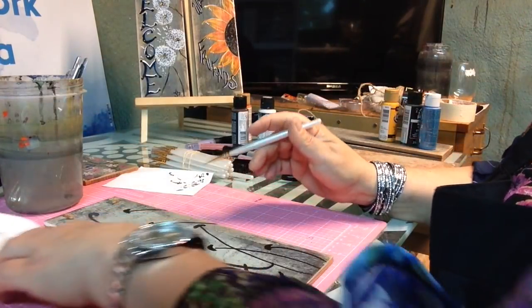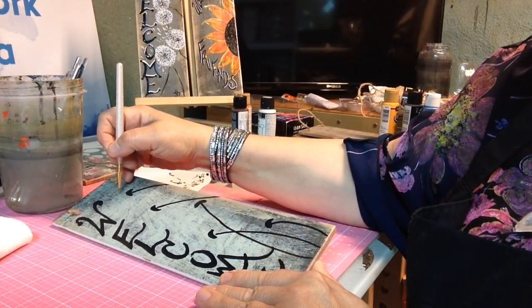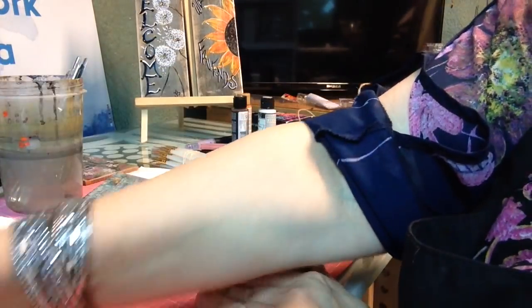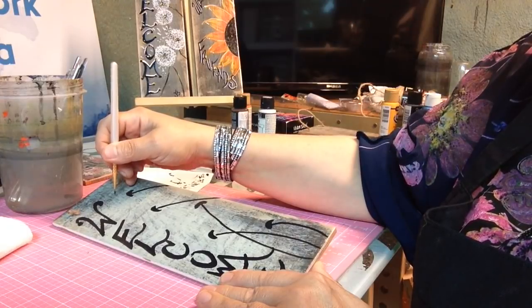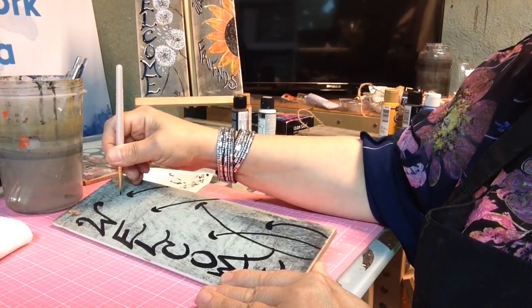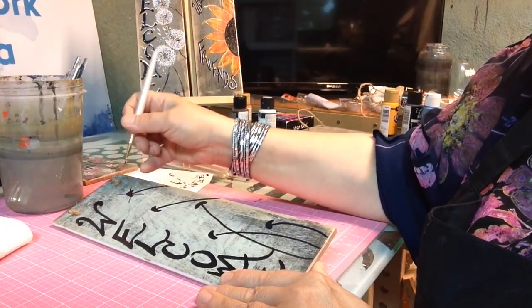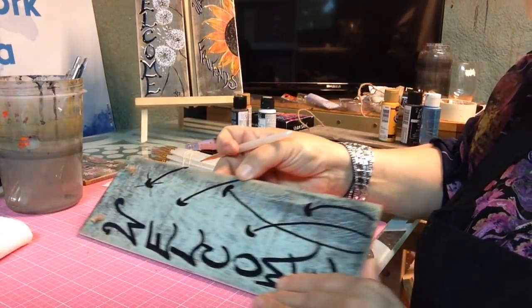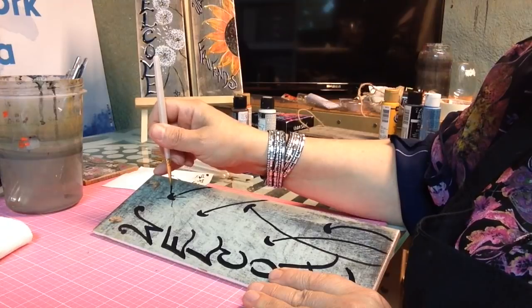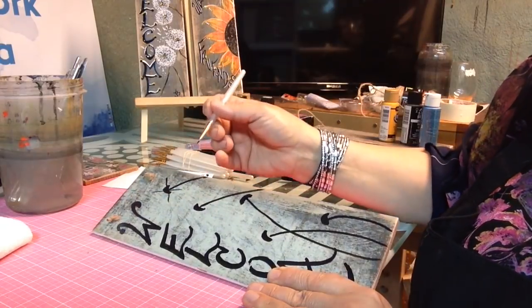What I'm actually going to do is a cross. I'm going to do a straight cross almost with black. So I'm just going to take the black and draw a cross. I don't want it to be adjacent to the stem, so I'm going to go up here very thinly and down, and then I'm going to go across and across like that. Okay, so I'm going to do that to every dandelion. It depends on how big you want the head of the dandelion to be. That's how long your crosses are going to be.